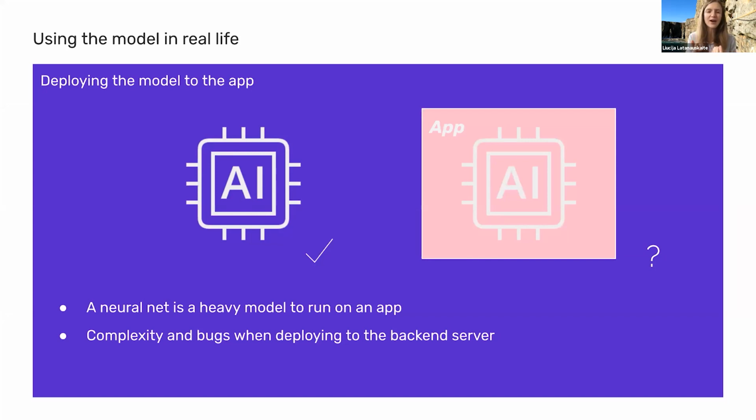But basically, there are kind of solutions to this as well. Maybe you use TensorFlow Lite, which is specifically optimized in order to run neural net models on mobile apps. But the point here is that we kind of just wanted to test the concept at this point. We just wanted to see if people would use it. So we didn't really want it to go down this complicated path. The other option was to run the predictions on the backend server instead. Obviously, there would be a cost for the user to wait for the response a little bit longer and actually depend on Wi-Fi. But that's the kind of solution we went down for.